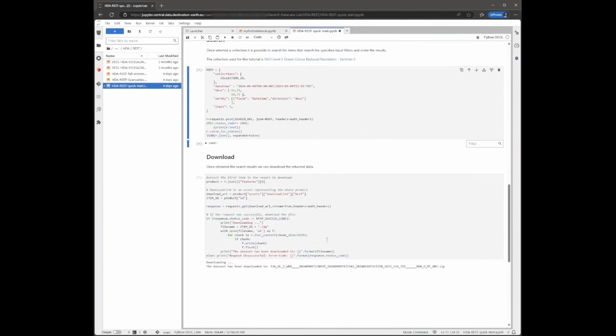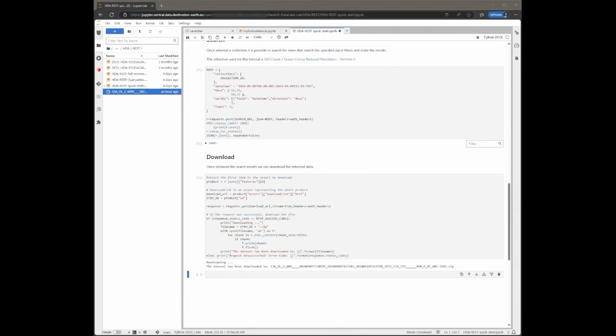With this information we can now start a download of a specific item. The item will be downloaded and stored in the current directory. The file name of the downloaded item will correspond to the ID of the item given in the search query. As you can see, the file appears after a few seconds in your directory for further use.